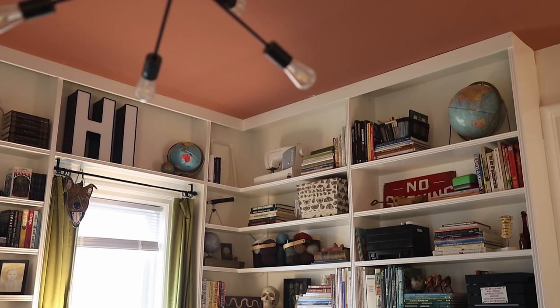I'm so excited to have that off of the floor because this big desk that I'm sitting at right here is basically what I would call my sewing desk. But it gets used for other projects like resin and pinning bugs and this and that. So I like to get my sewing machine off of it when I'm not sewing, and it's just kind of on the floor. And I don't like to store things on the floor. So it's really cool that it's able to fit up there.